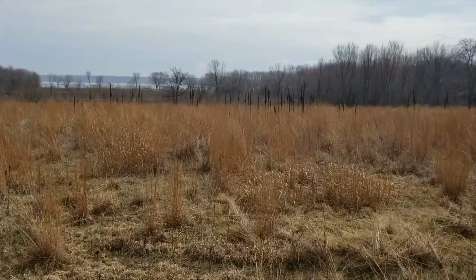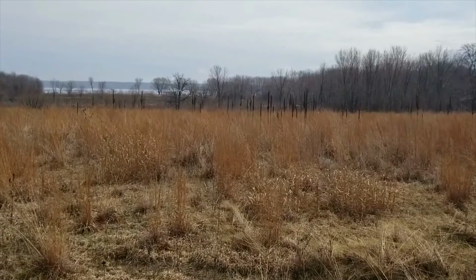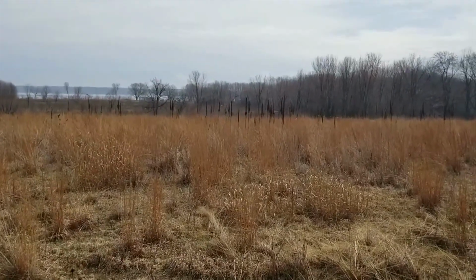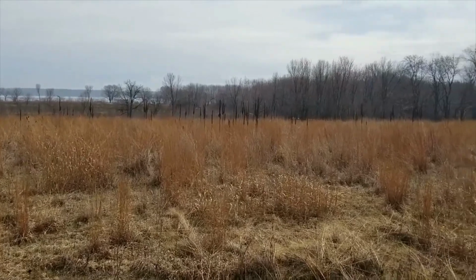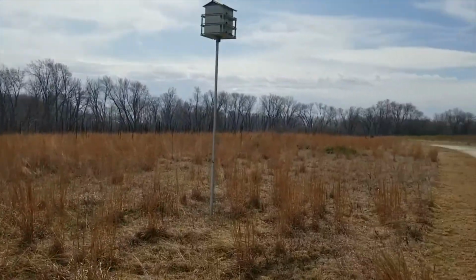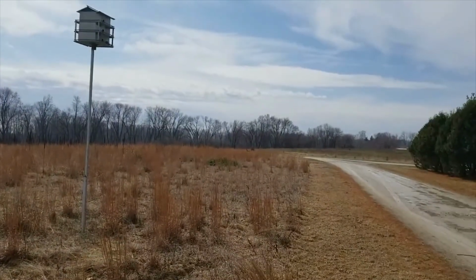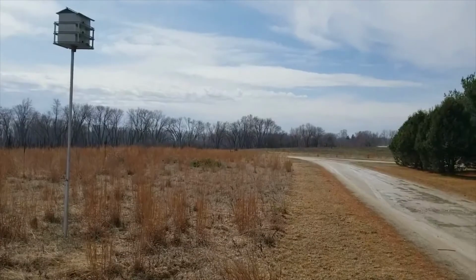I'm here at the Heron Bend Conservation Area. It got beautiful outside. I'm in my t-shirt. The sun is out, and I thought I'd show you guys around a little. We're only a very short distance here from the Mississippi River. You can see it on down there, and this is looking across our sand prairie on down across the wetlands to the river. This area has not been burned. If you look over at our other prairie, we burned this off last fall, and it is much more barren. We'll go over and take a look at that.